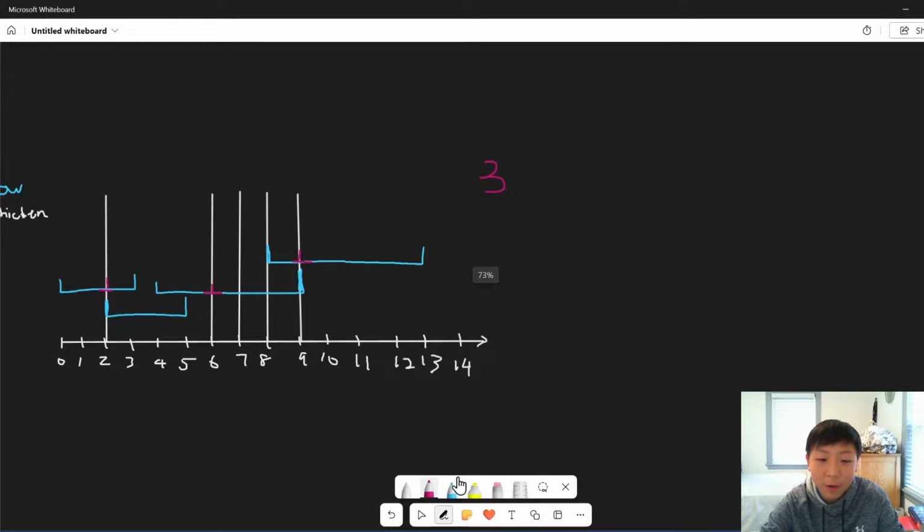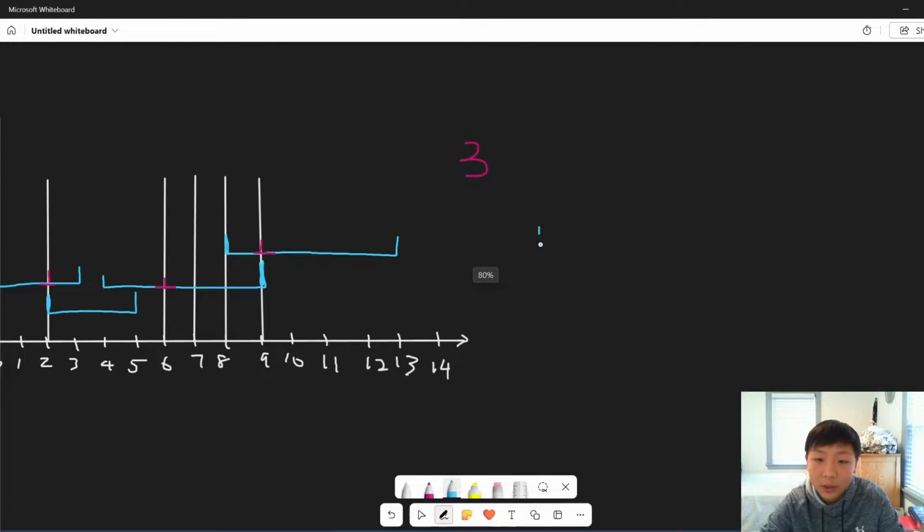However, if we make up our own input, say something like this, there is a correct solution now. Because for this cow, we cannot assign it to this chicken because then this cow would have no chickens to assign with. Instead, we need to assign this cow to this chicken and assign this cow to this chicken to get 2.